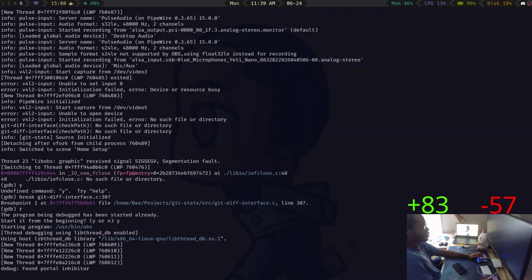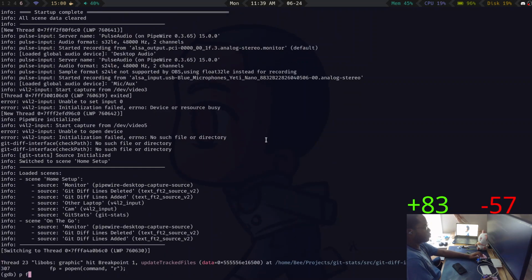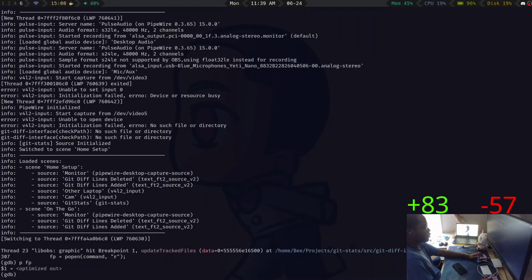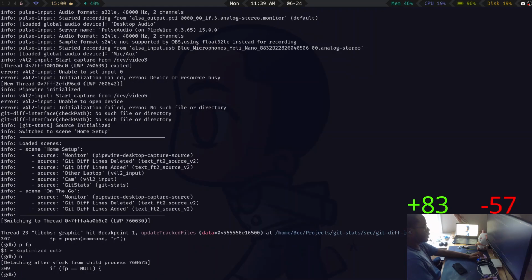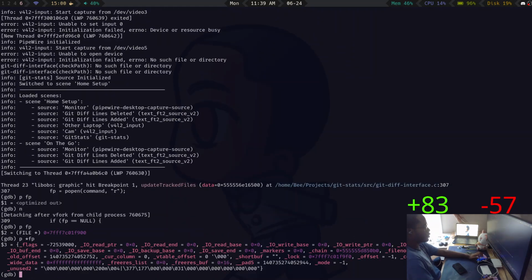Run. Yes. I want to print FP. Of course. So I was right. Is it still optimized out? No, it is not. It doesn't even matter because everything's null.